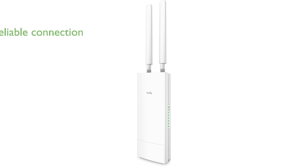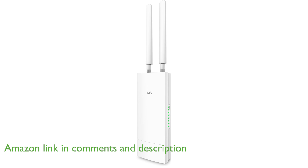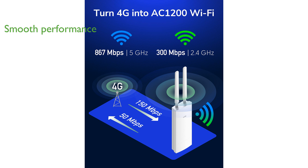The QTE LT500 Outdoor Modem Router is an excellent choice for those in need of a reliable internet connection in remote areas where cable internet is unavailable. This modem router effortlessly converts a 4G LTE Cat4 signal to fast AC1200 dual-band Wi-Fi and Ethernet, ensuring smooth streaming and gaming experiences. With its detachable 4G cellular antennas and SMA interface, users can easily enhance signal quality or use other high-gain outdoor antennas for better connectivity.